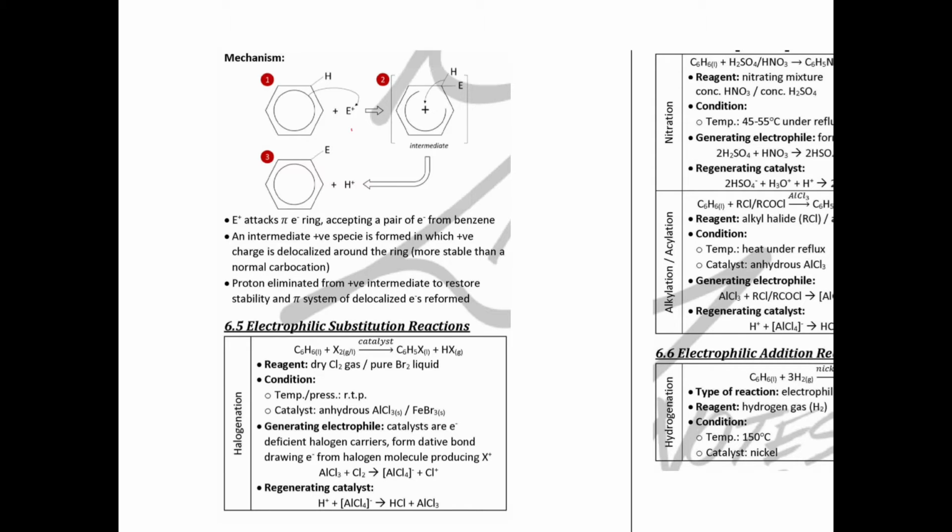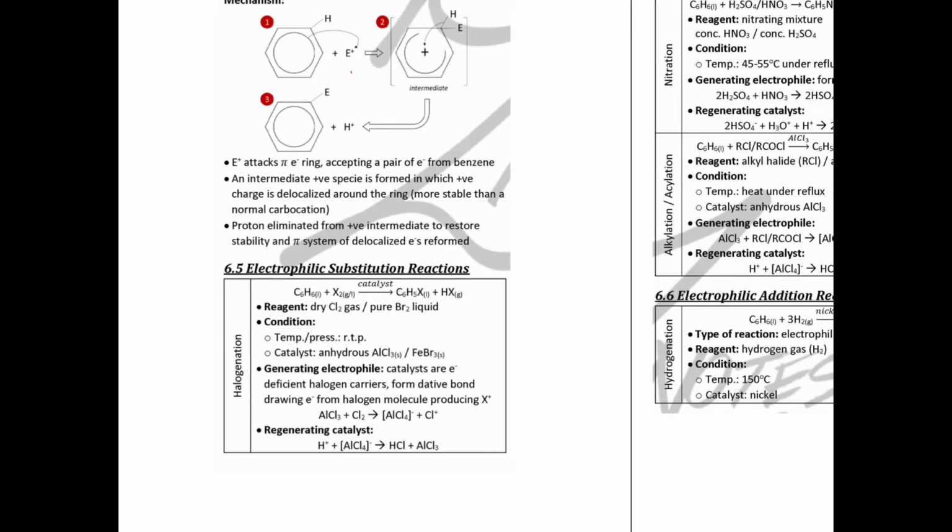And now let's see which reagents can go through electrophilic substitution. So we have the first one, halogenation. The benzene ring reacts with halogens. Halogens are like chlorine, bromine, iodine. Then they break down through heterolytic fission. Try to recall the equation just now, where I said aluminum chloride will make heterolytic fission happen. The covalent bond in Cl2 breaks down.